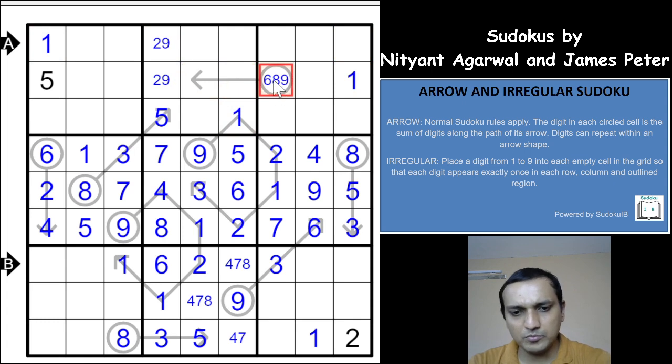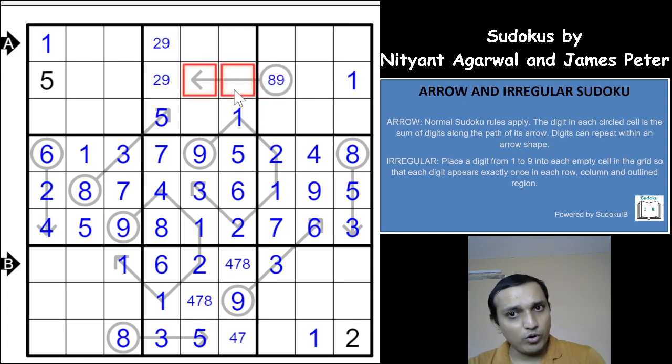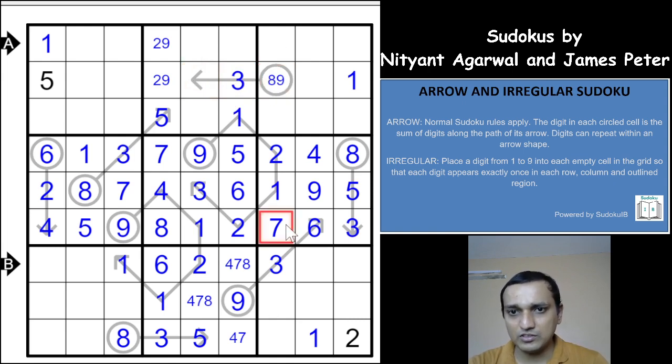3 and 4 is the minimum sum here, so you cannot have a 6. 3 and 4, or the next sum would have to be 3 or 5 is not possible. 4 and 5 is not possible. Either 3 and a 4 or 3 and a 6. So in both the cases 3 would have to be here. But 3 and 4 is not possible because that sums to 7 and 7 is already used. 3 and 5 is also not possible, so it would have to be 3 and a 6.